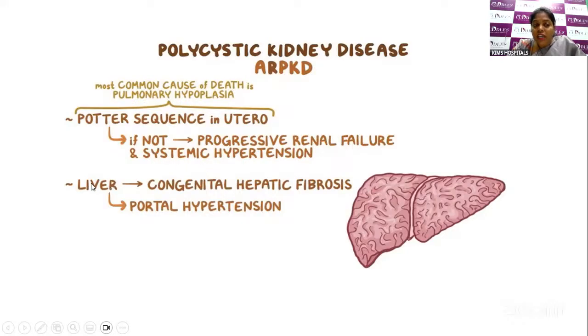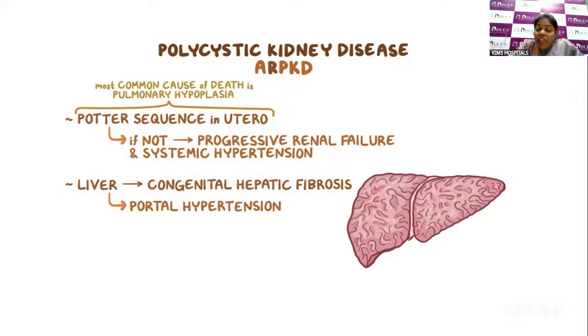Liver manifestations are also seen in ARPKD. They cause congenital hepatic fibrosis and portal hypertension. In such cases, we see antenatally enlarged kidneys and oligohydramnios with cystic features of the kidneys. In MCDK, multicystic dysplastic kidney also occurs antenatally, but it is unilateral, and may or may not present with oligohydramnios if the single kidney is functioning well, but the size of MCDK kidneys is usually small. So that is how we differentiate antenatally.